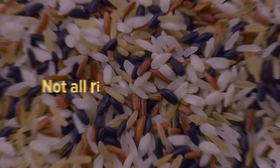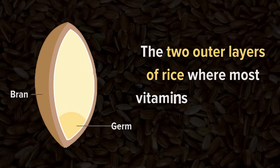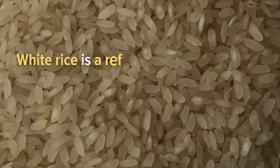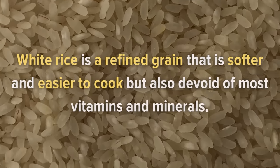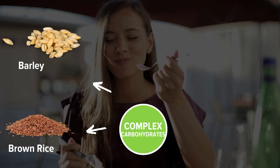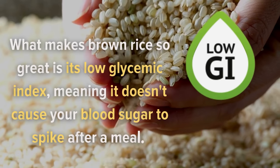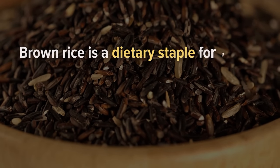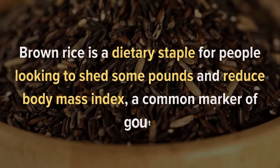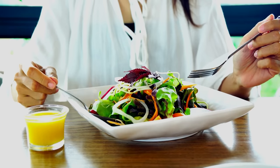Number 2: Brown Rice. Not all rice is created equal. Brown rice contains the bran and germ, the two outer layers where most vitamins and minerals are packed. White rice, on the other hand, is a refined grain that is softer and easier to cook, but devoid of most vitamins and minerals. To reduce uric acid levels, avoid white rice and load up on complex carbohydrates including brown rice, barley, or rye oats. Brown rice has a low glycemic index, meaning it doesn't cause your blood sugar to spike after a meal, and it helps reduce body mass index — a common marker of gout. Try stir-fried chicken or tofu and vegetables with brown rice for a meal that can help reduce uric acid in the blood.